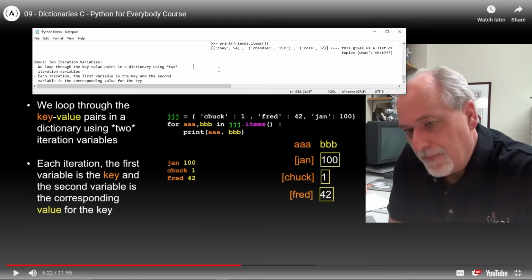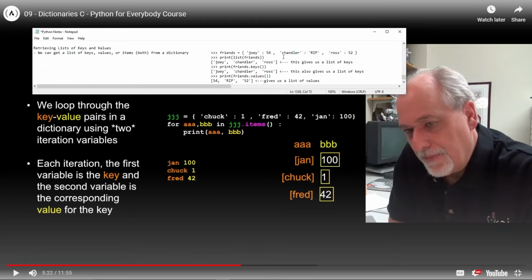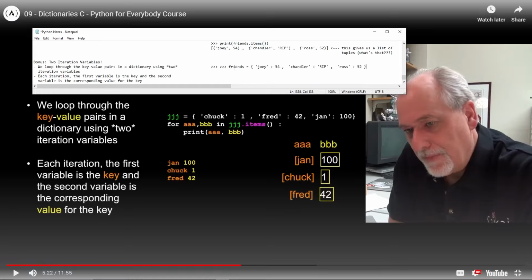All right. So let's do that. We'll say the friends thing, so let's grab this. And then we'll say under here, for key, value in friends.items.